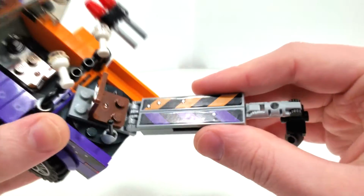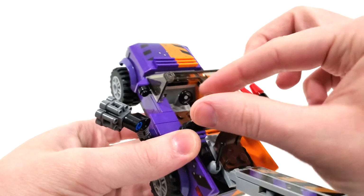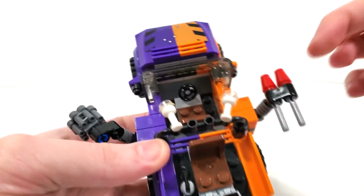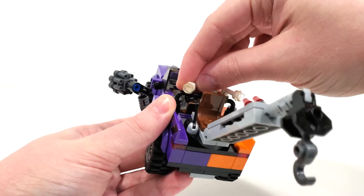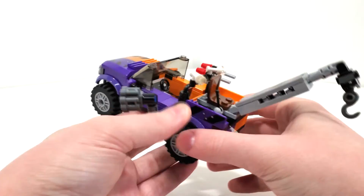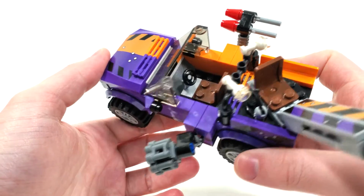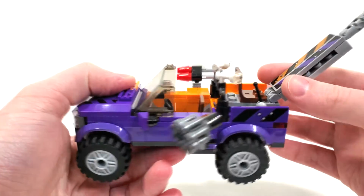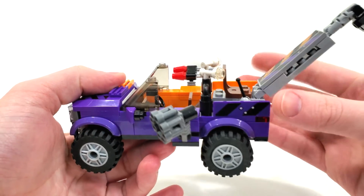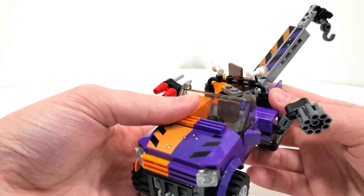We also get some stickers on that just to continue that color scheme that we're going to see overall. We have some little headlights from the very back here, so you can also put those in any direction that you really want to, depending on what way you're looking. We have a seat for your minifigure of Two-Face, and also the steering device. You only sit your one minifigure of Two-Face from that front area, and you can put one of the goons over here and have one of them running along because there's no room for him in the vehicle, unfortunately.